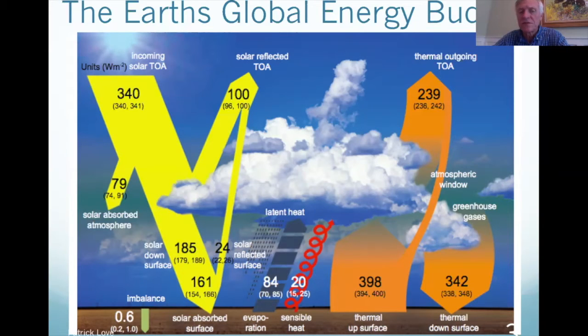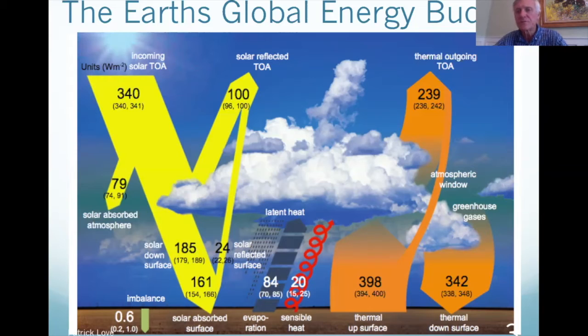Now, as the surface heats up, there is water that's evaporated. That carries heat that goes up into the air. There is what's called sensible heat. That just means there's convective heat, that energy that's carried up into the atmosphere by convecting air. And the Earth's surface radiates infrared energy or heat energy out at 398 watts per square meter.